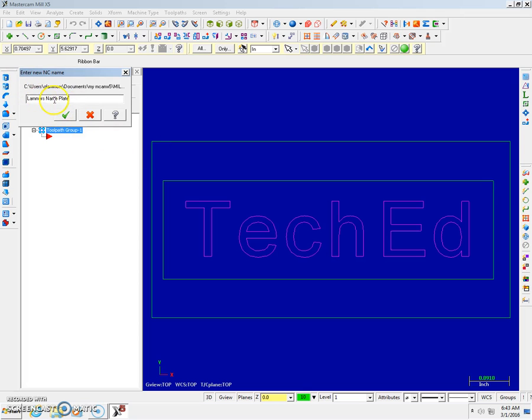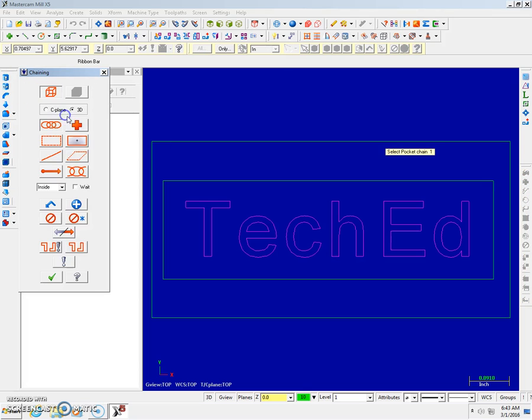Lammer's nameplate, my last name and nameplate, green check mark. Next I'm going to select pocket, the area right here. I'm going to click inside the donuts of every single one of my inside circles. That's on the D and the E. The last thing I'm going to do is select this bare area between the inside rectangle and my text. And then I'm going to green check mark.